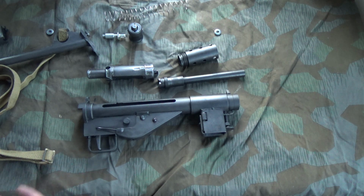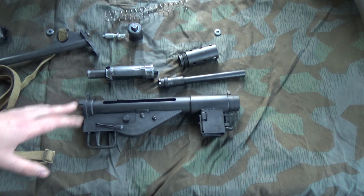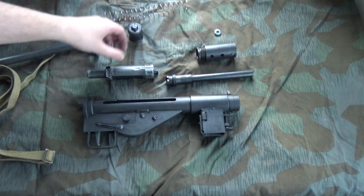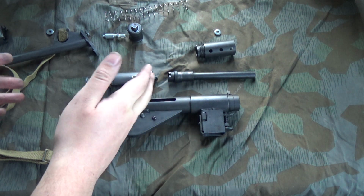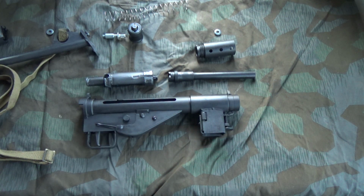You can get it so compact, you can just sort of hide it somewhere, and if you've got a big coat on or baggy pants or something, it's probably not going to stand out too much. Anyway, about the guys who assassinated Reinhard Heydrich, obviously there was an infamous jamming Sten where they were hiding it, assembled it last minute and tried to shoot the guy, and it didn't go well. Obviously they got him with the bomb, but I just watched that movie last night actually, Anthropoid, very good film, but there's a lot of good Sten clips, and that actually just shows how you can compact it down to a length about that long, which is quite a lot of firepower for something so small, especially back then.